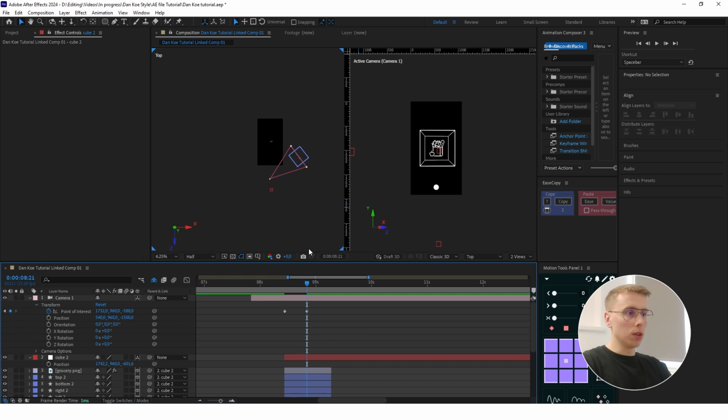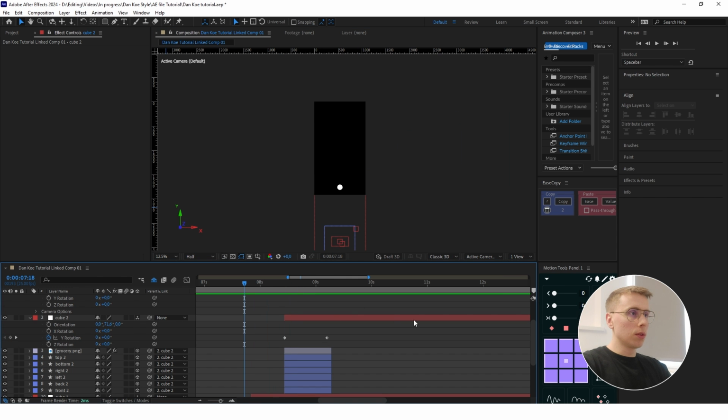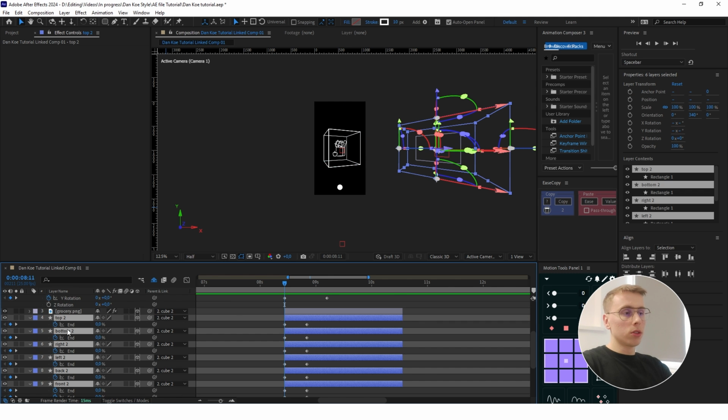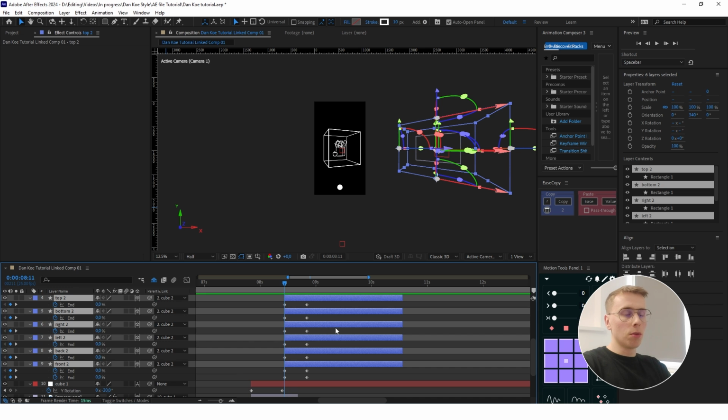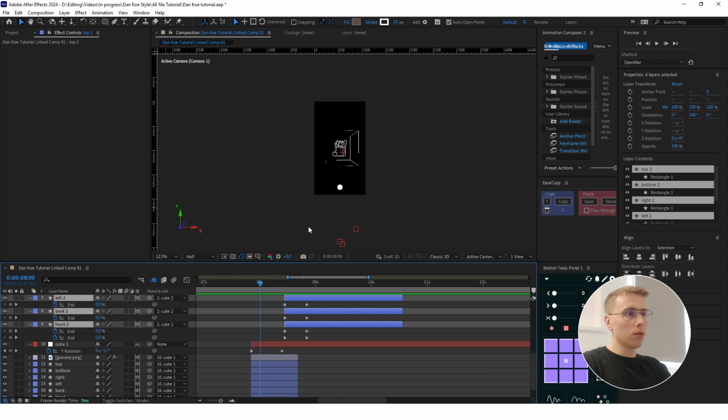So yeah, this is how it looks. Right now when you look at the active camera, you can see that there's a transition between them. And of course we should also create the animation of the rotation on the second cube. And now when we go to one view, this is how it looks. We should make this second cube stay on the screen for longer. Also in my animation I've deleted the trim paths keyframes from all of the cubes except for the first cube, so only the first cube is getting created like that.